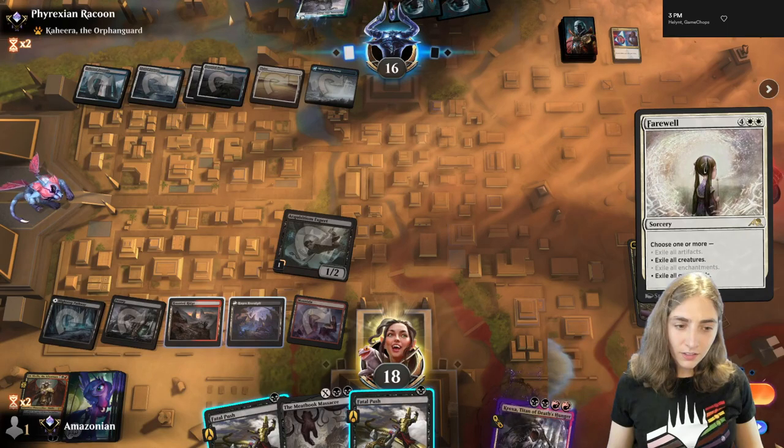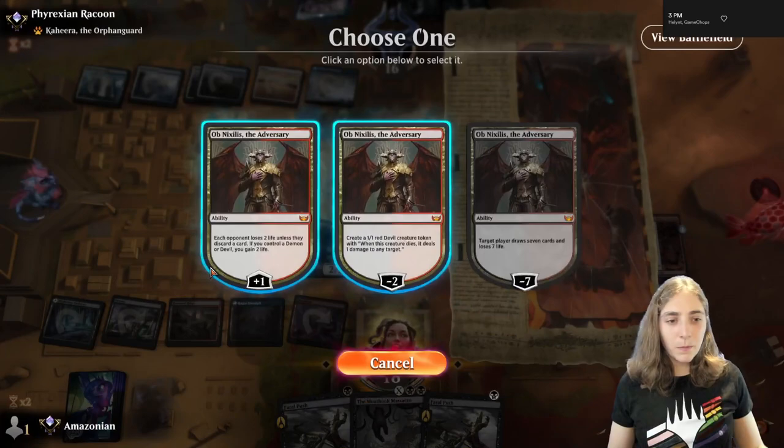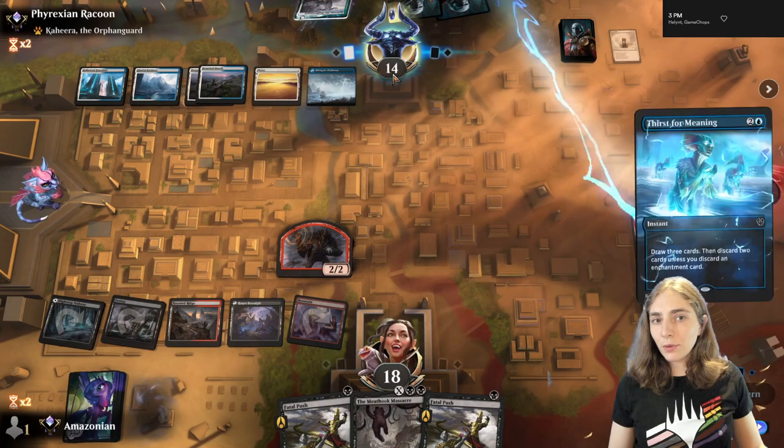Oh no, my Kroxa! Oh sweet, Fable of the Mirror Breaker. Hell yeah, let's go! Now all I have to do is plus this, what, seven more times without them discarding? Now that sounds good.